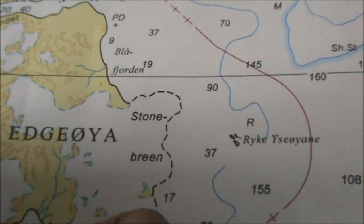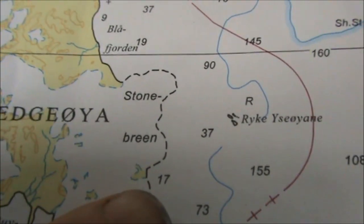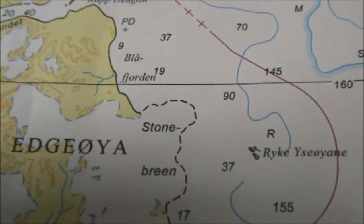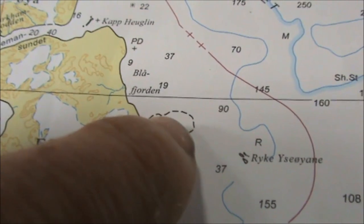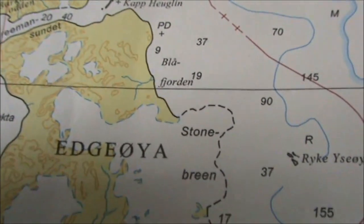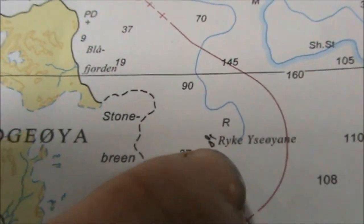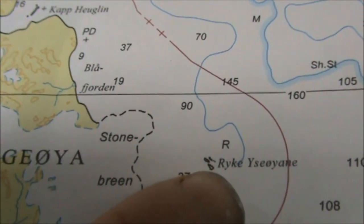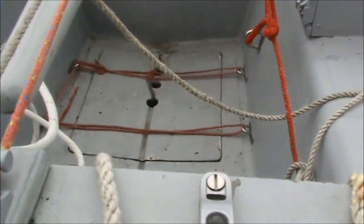The light's not very good today, unfortunately, but it is improving. Seems to be clearing from the south, actually, although we've got a northwesterly wind, a very, very light northwesterly. But what we're going to do, hopefully, is come around this point here, then run down the side of the ice cap, between the ice cap and these islands out here. But it really is something to behold. We'll go on deck and have a look, but we'll obviously get better views later on.